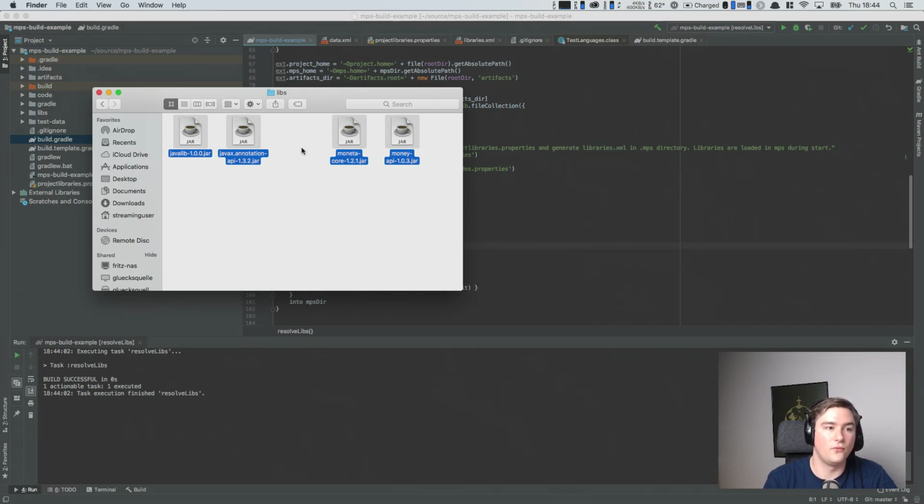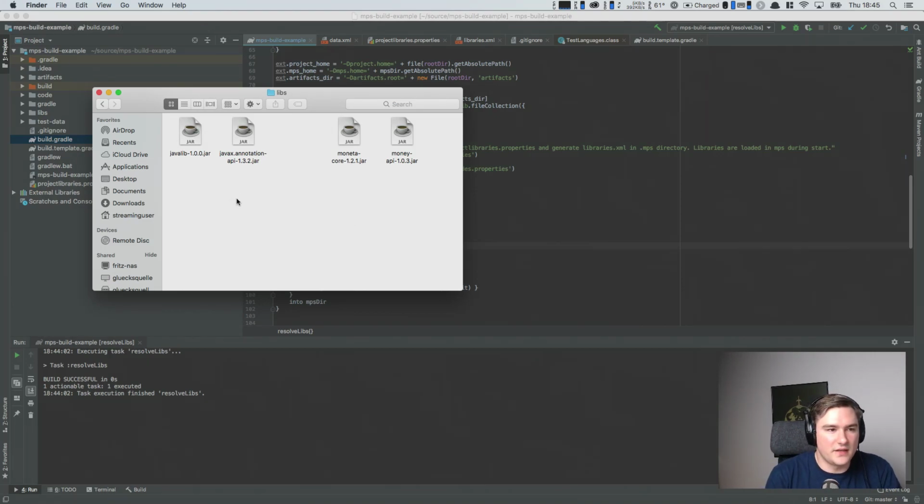So if we would change Java lib to use other dependencies as well, we would automatically just download the new version, and Gradle will take care of getting the dependencies for us, like it would do with any normal Java project where you use Gradle as well, except for the case that we do not pass this directly to the Java compiler, but we place them in a predefined location, in this case the libs folder here, and then make them available inside of MPS.